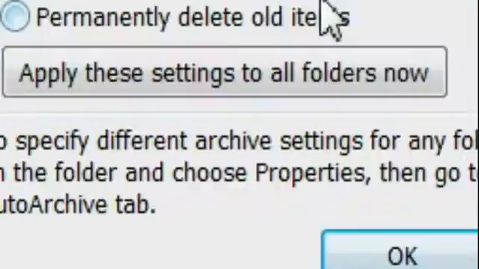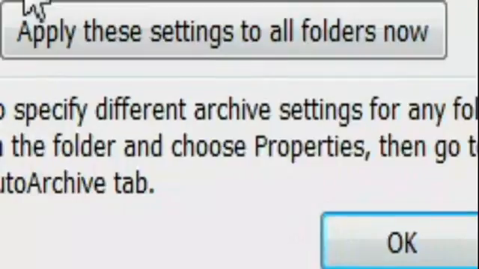And you browse and you can find another location. Now there is a standard location which is kind of buried in a hidden location on your computer, and it's a little hard to find. So you might want to put something in My Documents that says Outlook Files and archive, and put your archive in there. You can permanently delete the old stuff, but that's a little bit dangerous. Especially in the real estate business, you want to keep stuff for your record keeping.